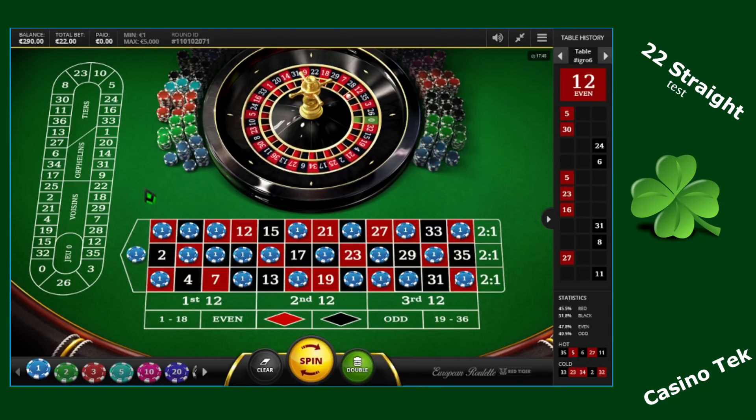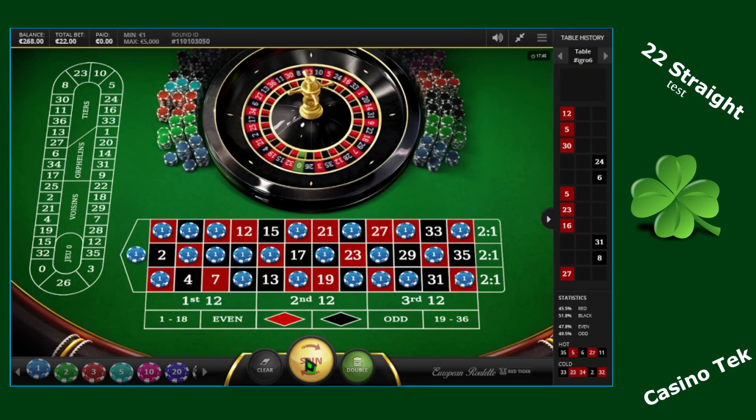So will I have a chance to beat the roulette game by playing like that, 22 straight-up bets? I'm not sure this strategy will work, but you never know — it all depends on where the ball will land. If I get a good series of winning hits, I can make a profit. But on the opposite, if the ball lands many times on losing numbers, I will lose 22 euros on each spin.